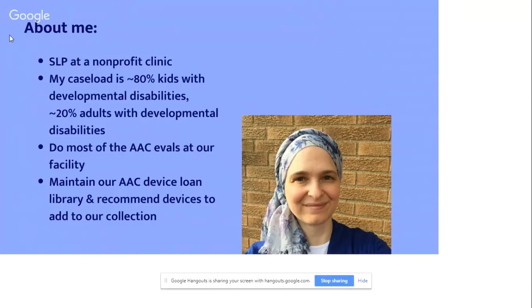So I have a ton of people who use AAC on my caseload, and I have a really fun job. I love that. I do most of the AAC evals at our facility, and we have an AAC device loan library. So I maintain that library, loan things out to people, and I also recommend devices to add to our collection.